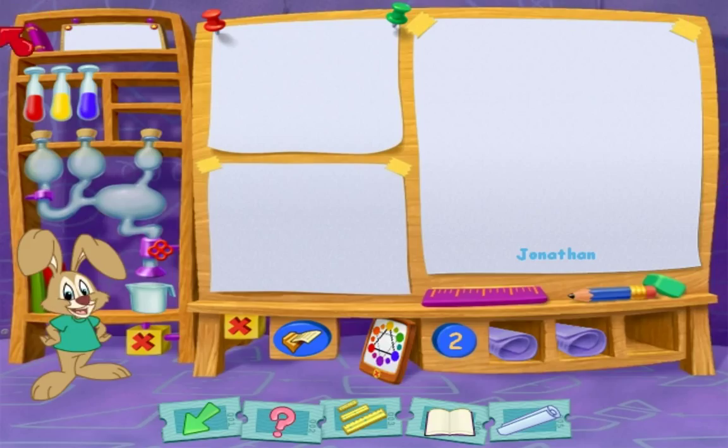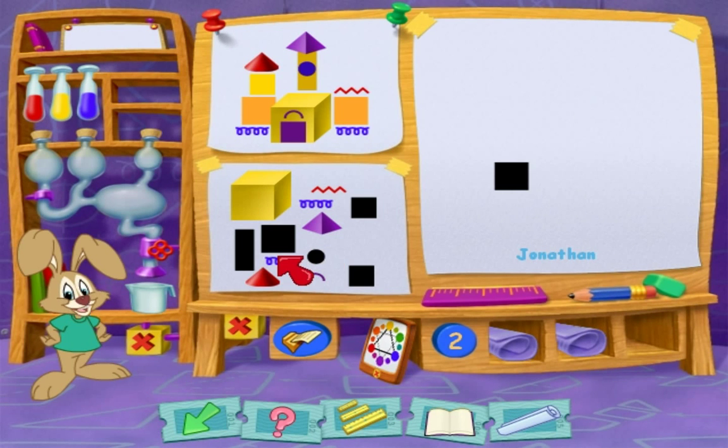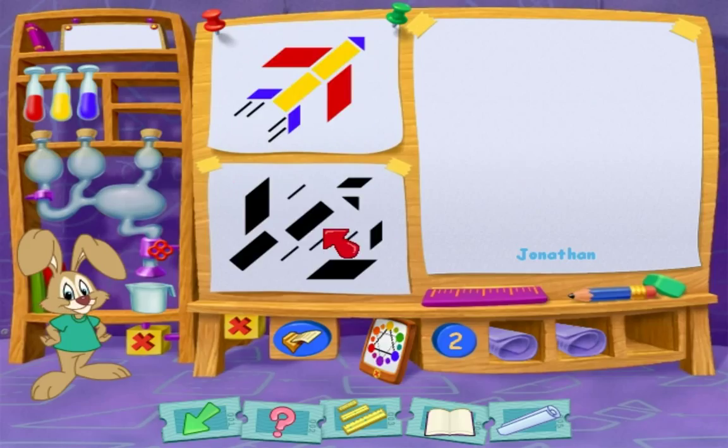Let's go to level two, which is a little more colorful! Now if you're copying a colored piece, you have to add the right color — that's part of the challenge! Here's a challenge for you. Medium rectangle — good job, that's right where it goes! Sorry, you can't move another piece until you paint the one you've just moved!